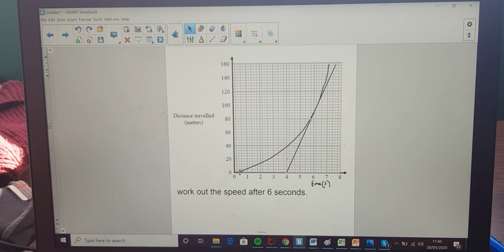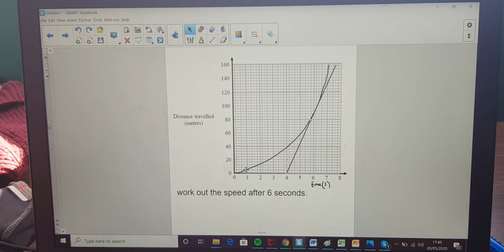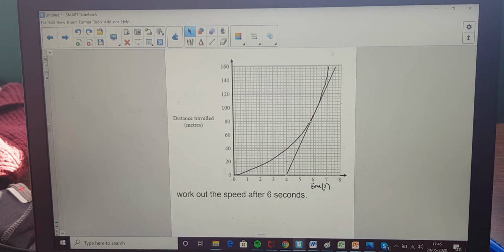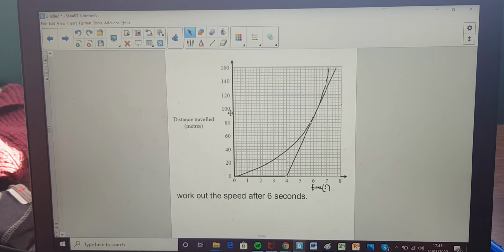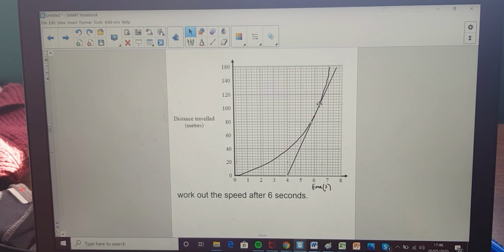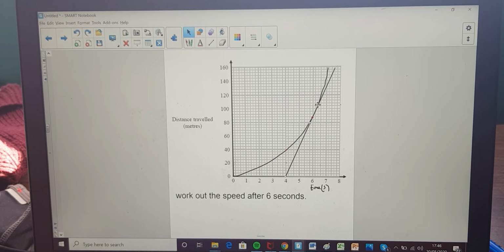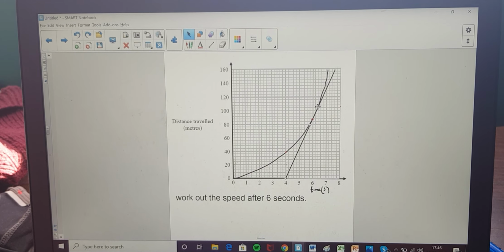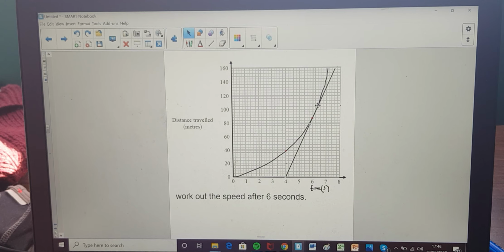Hopefully we can see, because if I was to draw tangents at this point, the gradient would be small, and then it's getting steeper and steeper and steeper. So it's actually getting faster and faster, it's accelerating. Yeah. So to be clear, if you're asked to work out the speed from a distance time graph and it is curved, find the point, draw a tangent, work out the gradient of that tangent. Have a go. It's just the final question with these questions that I've set you, but it's very useful for us to know this and use that terminology.